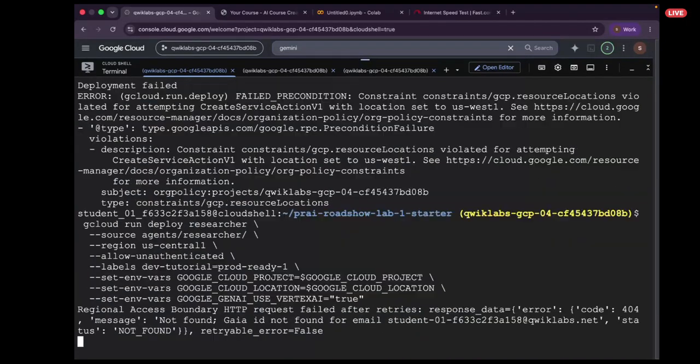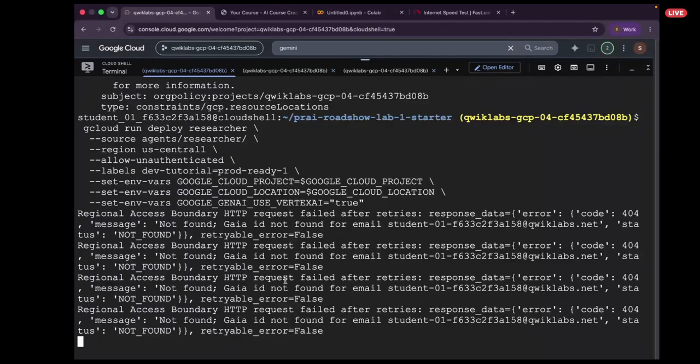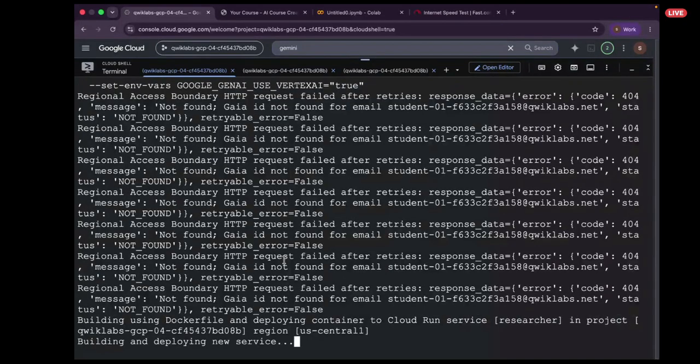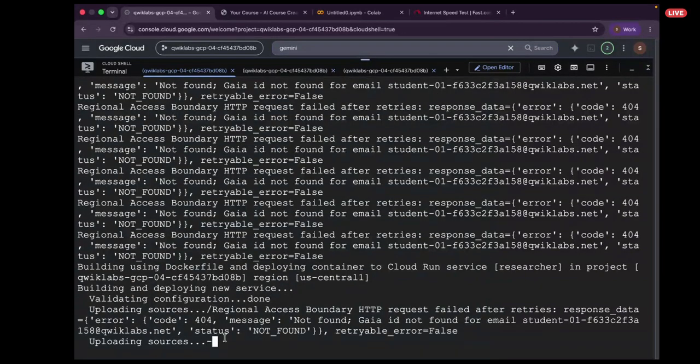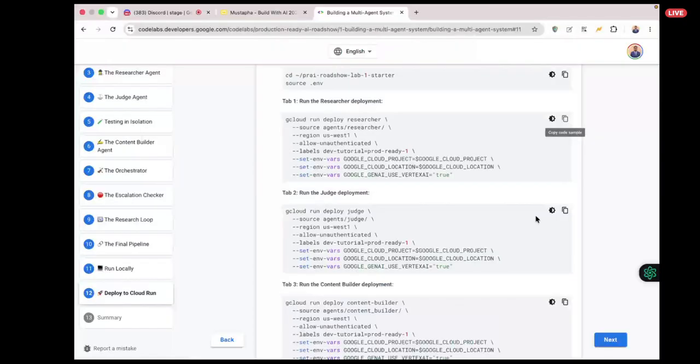Then click on enter. So these are the harmless notifications. But we should see it's building. So it's building and it's loading already.